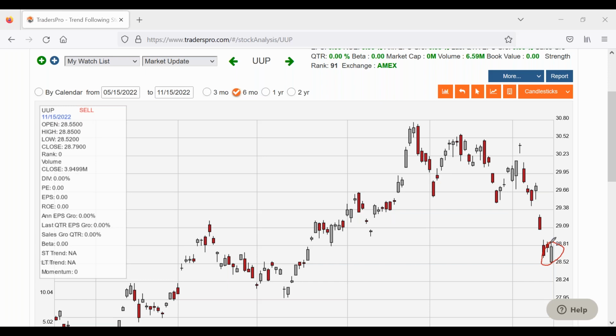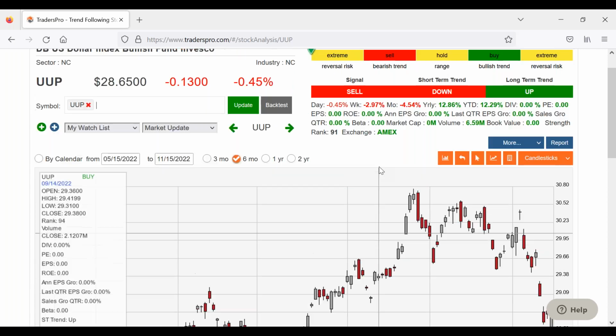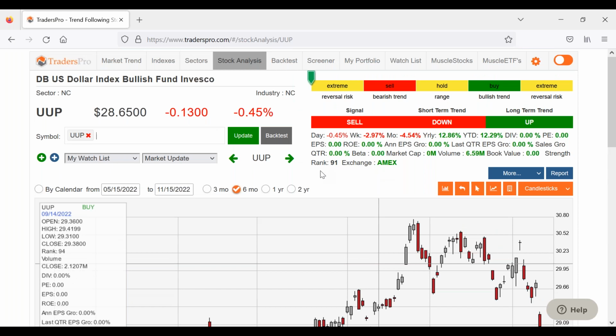Bottom line, though, is that we could see a little bit of a bounce. We're due for a little bit of a bounce in the dollar. We'll see if that leads to any sort of negative market reaction because of it. Now, it doesn't have to. That isn't always the relationship with the markets, that if the dollar goes up, the markets go down. But it is right now. That's what the markets are kind of focused on. So we've got to pay attention to that relationship right now.